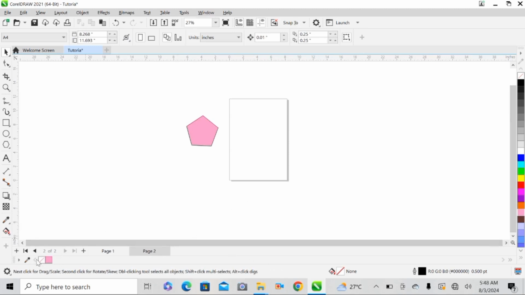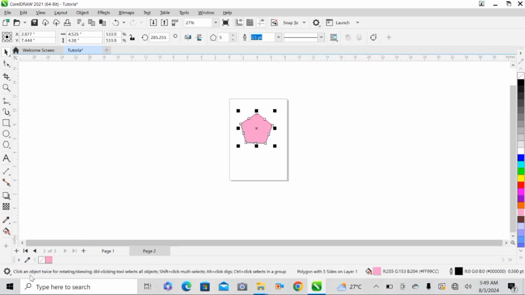And the next bar I'm going to show you is the document color bar. Here you will see all the colors you have used in your design. This is done to enable you match your colors and to avoid using colors that are out of context. What do I mean by colors that are out of context? Normally a beautiful or a professional design should not have multiple colors on it. You can maintain two colors, one color, and not more than three colors. That is my benchmark. If I'm designing, I make sure that I don't have more than three colors on my design. Mostly I use two colors, but for the sake of professionalism, I would advise you not to have more than three colors on your design.